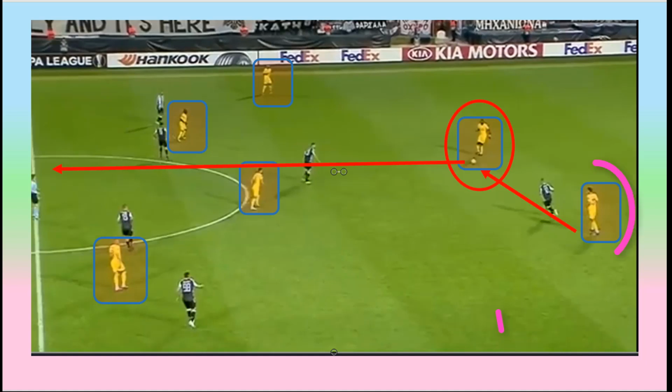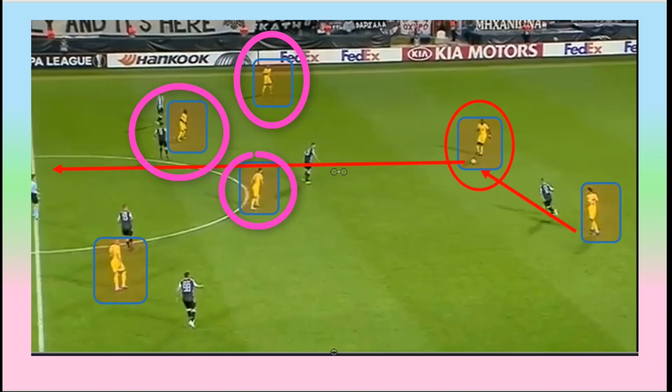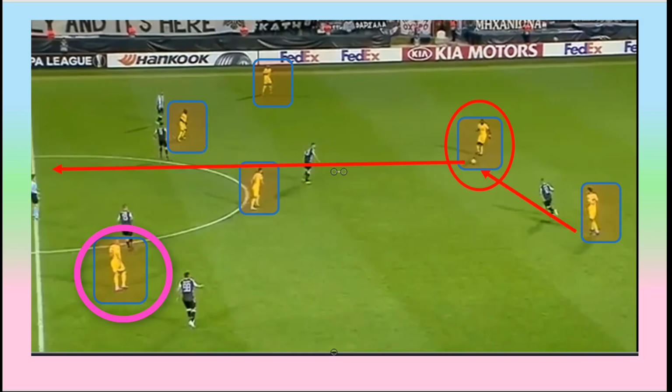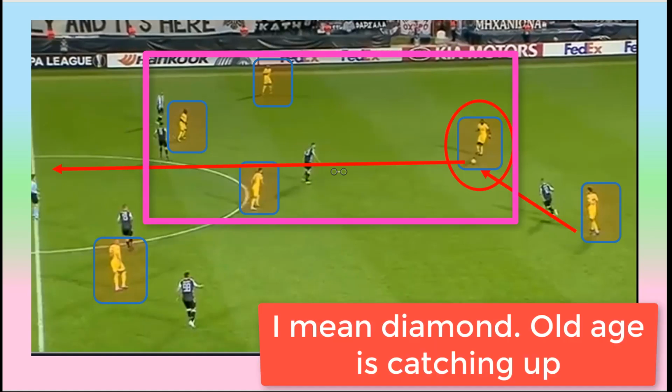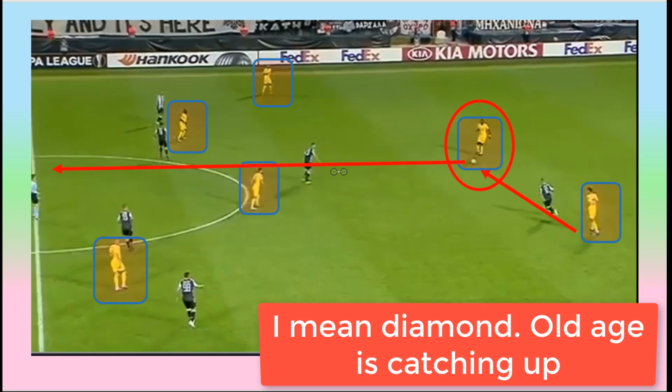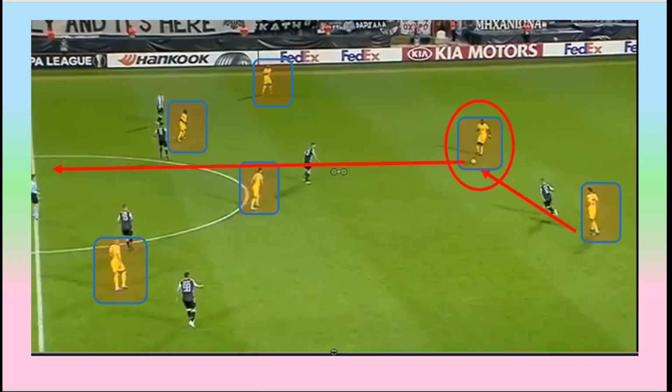The left fullback passes the ball to the right fullback. Right fullback receives it. Please note where the right half is, where the right inner is, where the center half is, and where the left inner is. They have positioned themselves in such a way that they have created space for themselves while being in a triangle formation. If you look, everyone is in a triangle and a pyramid. On top of this, they have created lanes for making a long through pass to their leading strikers. This is tactical creativity.